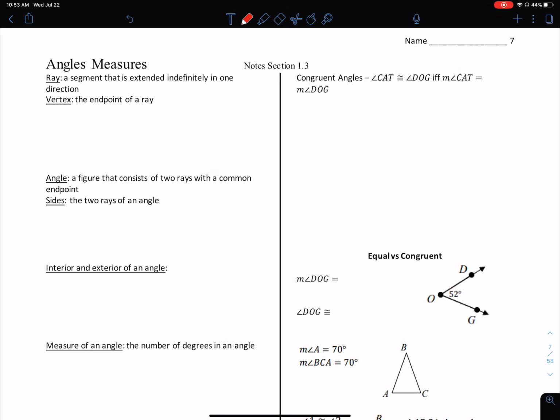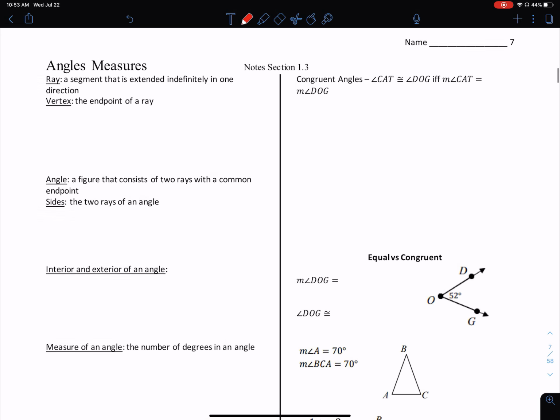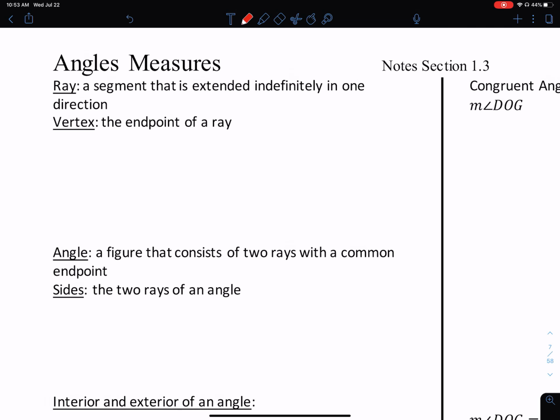So before we get into angles, let's get back to some things that we had discussed previously and build what an angle is. A ray, as we learned previously, is a segment that extends indefinitely, that means forever, in one direction. So let's say that this is ray RA. We could name this, actually, have we talked about rays? Yeah, we did. First section we talked about rays, but let's revisit it again.